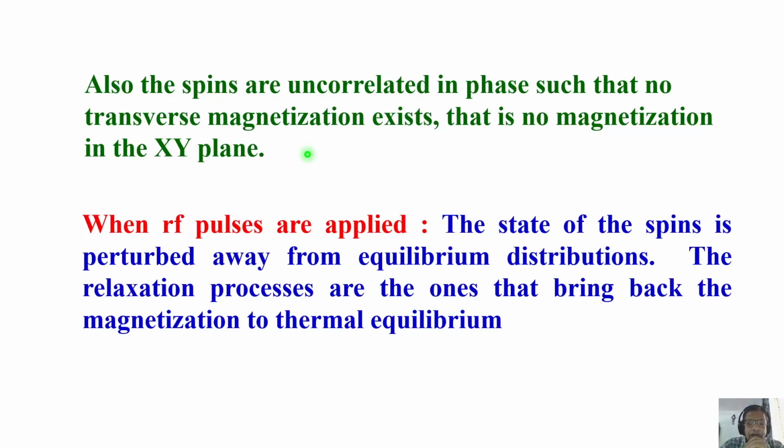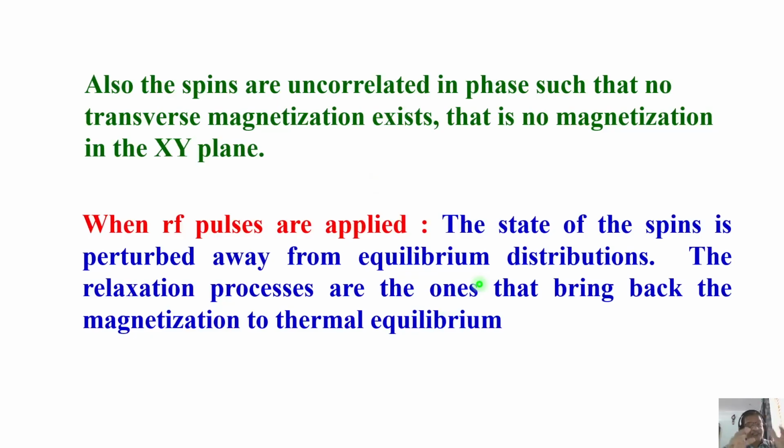Correct. Now, in the other situation, when we are collecting the signal, we send a radio frequency pulse in a direction perpendicular to the magnetic field, and bring the magnetization to the transverse plane. Understand? And then you start dephasing in the transverse plane. At the same time, magnetization starts growing along the z-axis. That's what we discussed long back, because the system has to attain thermal equilibrium. The magnetization has to go back to thermal equilibrium.